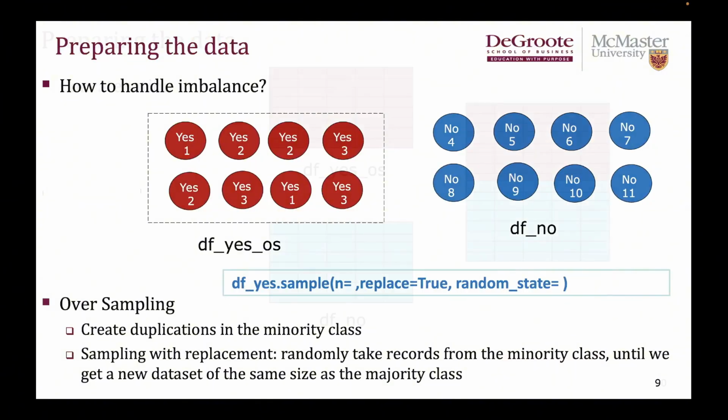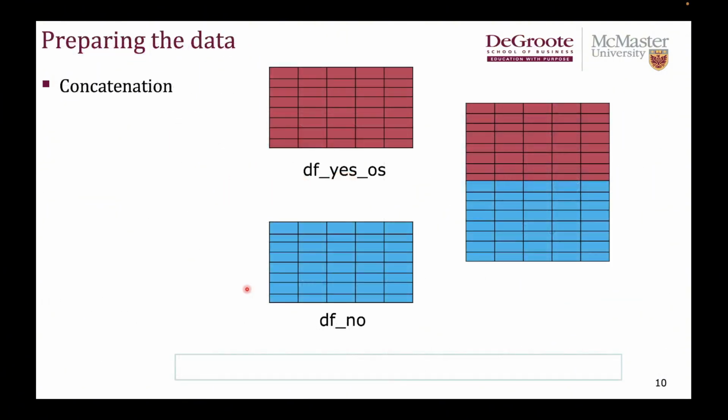Going back to the slides. Now, we have created two data frames. The no data frame is actually the original data frame, but only for the part with no records for patient no-show. Right? For yes records, we didn't have as many records, but we augmented it. Now we have a balanced data set. Right? We have an oversampled yes data frame and the original no data frame. So the next step is to put them together to form the balanced data set.